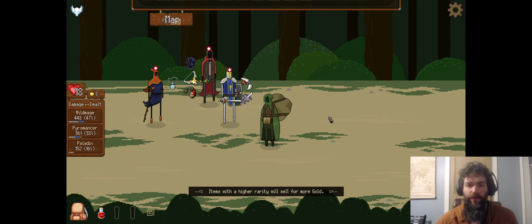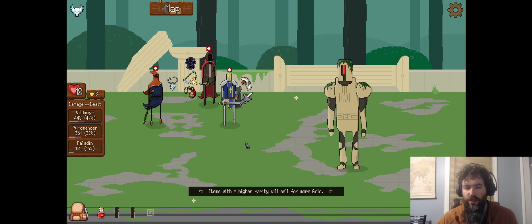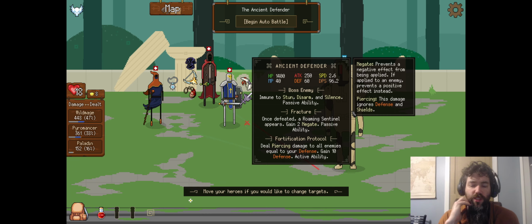Let's try out this elite battle. I don't want to overthink this too much. The Ancient Defender. Alright, Ancient Defender, immune to stun, disarm, and silence. Yes. They're all immune to stuns, disarms, and silences, I'm pretty sure. Fracture. Once defeated, a roaming sentinel appears, gain 2 negate. Okay. Well, it's once defeated, and the roaming sentinel's not that big of a deal. Fortification Protocol. Deal piercing damage to all enemies equal to your defense. Gain 10 defense. It's all enemies, so it doesn't matter which packet we're in.